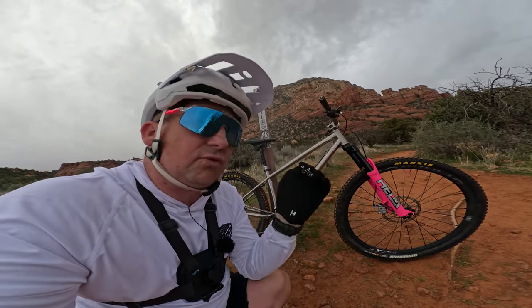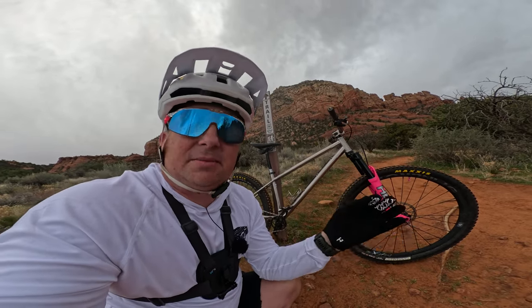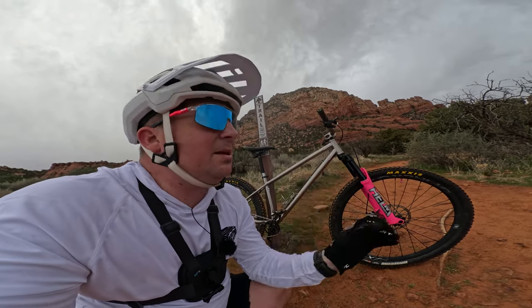I'm really surprised how well balanced this is. On paper, it looked really slack. It looked like it would really only come alive on black diamonds and double black diamonds, but I'm surprised how good it was even on greens and blues. It's an extremely versatile bike.